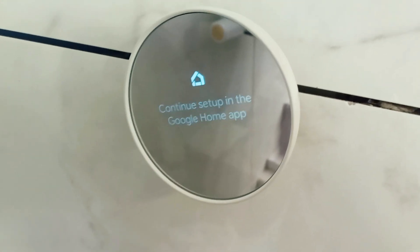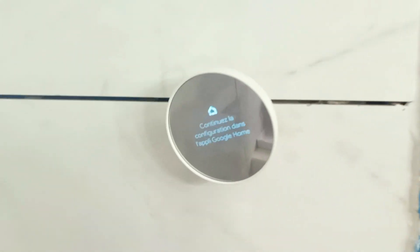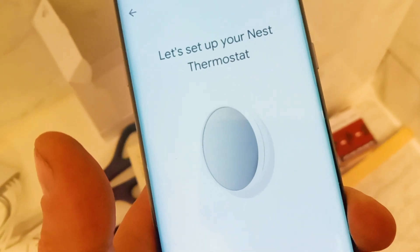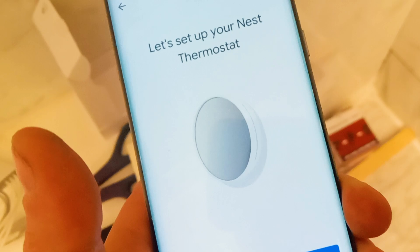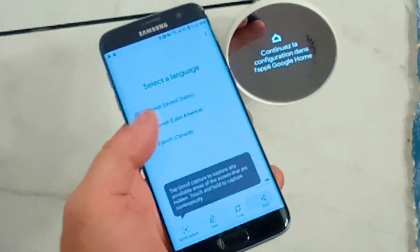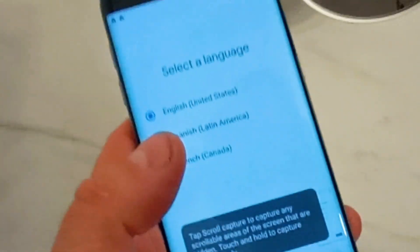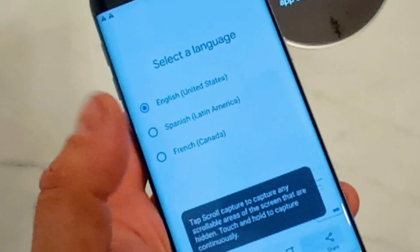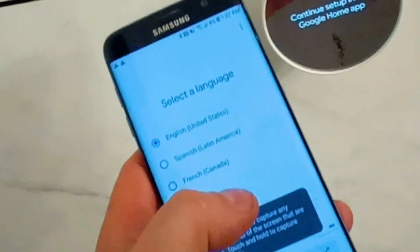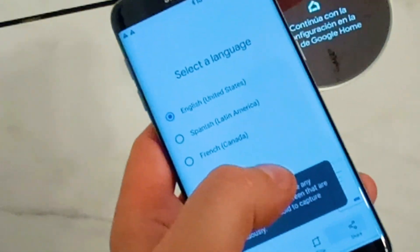It's telling us to continue setup in the Google Home app after we did a fresh factory reset. When you configure this, it's going to lead you through every step of the wiring as well. So we went to Google Home, clicked Add Device, clicked Thermostat, it asked us for a QR code and we scanned it. One thing to note is that we had a wire with R and RC. Every time we said that we have an RC cable, it said the system's not compatible. So I did not put RC and then it worked and allowed me to continue. Otherwise it's going to say it's incompatible — so if you're having that issue, don't put RC and then it's going to continue.